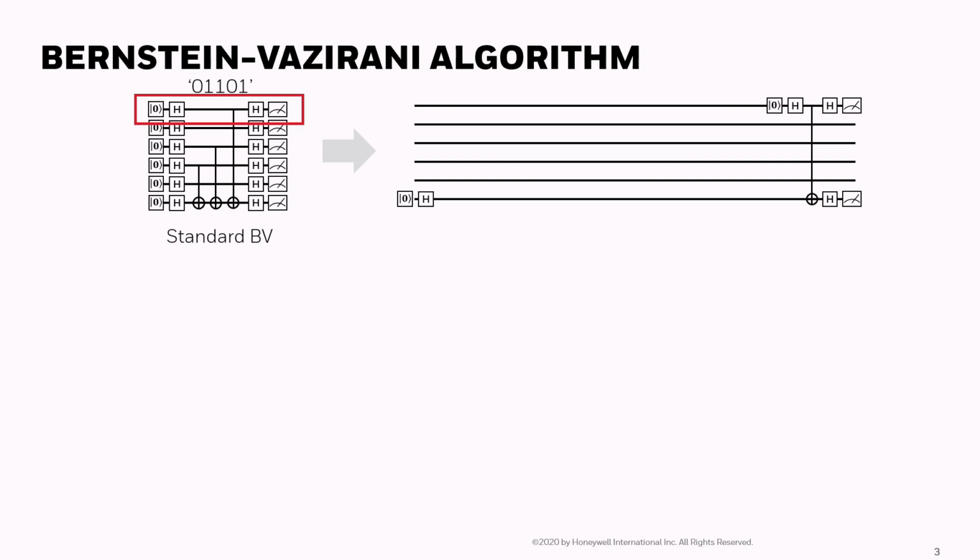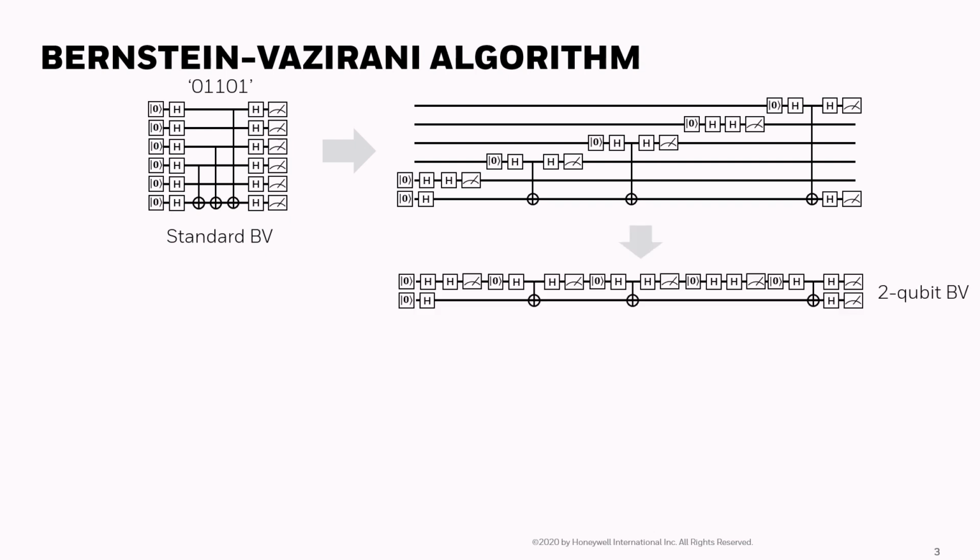Likewise, if we look at the second qubit in the circuit, you'll notice that because it's marking a 0 on that qubit, it doesn't do any two qubit gates at all. It's just initialized, has two single qubit rotations, and then is measured. And we can perform that really at any time during the circuit. If I go through the entire circuit in this manner, you can see that I've written this in a very suggestive way that shows that in this Bernstein-Vazirani algorithm, each one of these qubits acts very independently, where it only ever interacts with the ancilla. And so I can stretch the circuit out like this, and you can see that if I can measure a qubit and then reinitialize it, I can condense the circuit down to run just on two qubits.